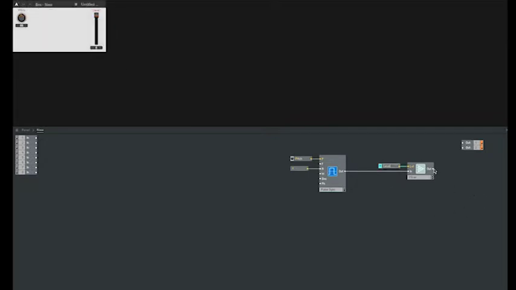And now if I take the output and connect it to my two outputs over... Wait. Before we do this, let's turn the volume down. Okay. And we're going to take the output here to 1, the output here to 2. And when I do that, you can see everything lights up. That means that we have enough of a signal path for things to work. And there's our basic oscillator. Now, if we want to change the pitch of it, we just change the pitch knob.